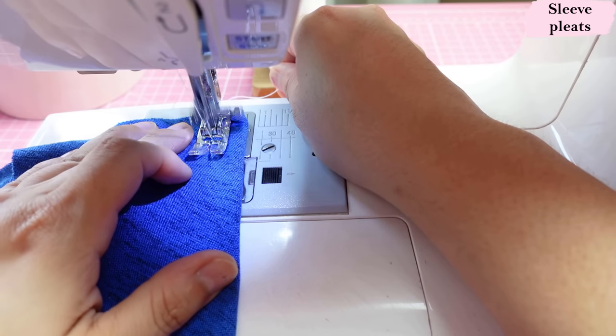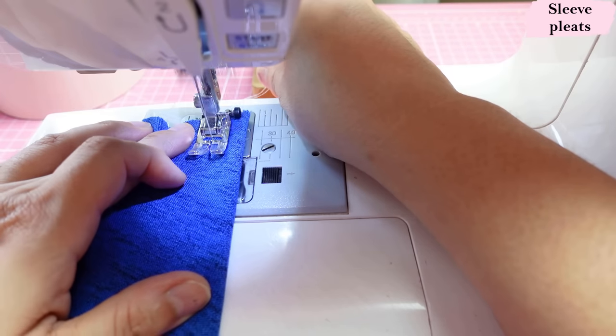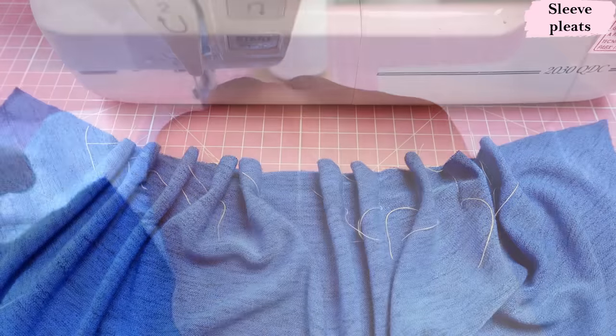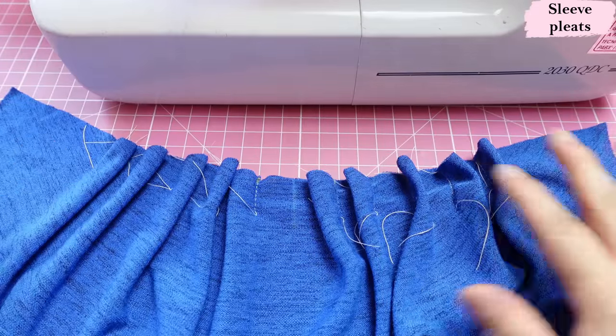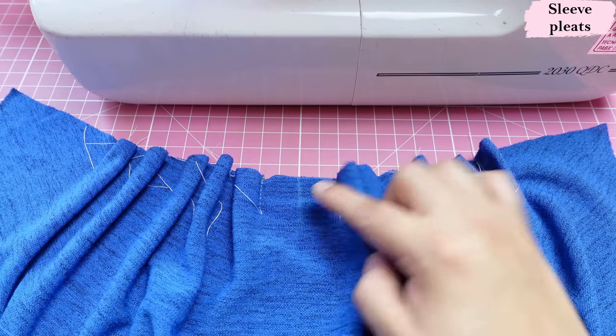I am using a jersey needle and a polyester thread here. And stitch length is about 4.5. Sewing each pleat down by about an inch is enough. You don't need more than that. Here we have one of the sleeves already sewn. I've done all the pleats. You can see that's the center line that will match the shoulder seam.